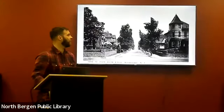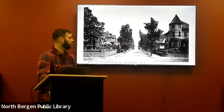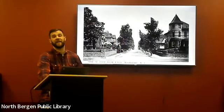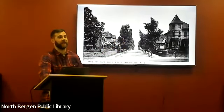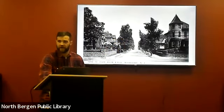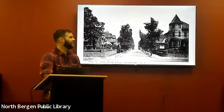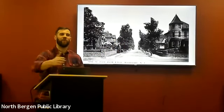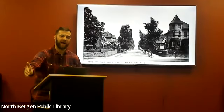We have the home here on 78th and Broadway. That Victorian mansion was built in 1893. And again, kind of a major landmark. Most people from that neighborhood will recognize it. And the really cool thing is most people will know a family. You can tell when they lived in that neighborhood by what family they reference living in the house.